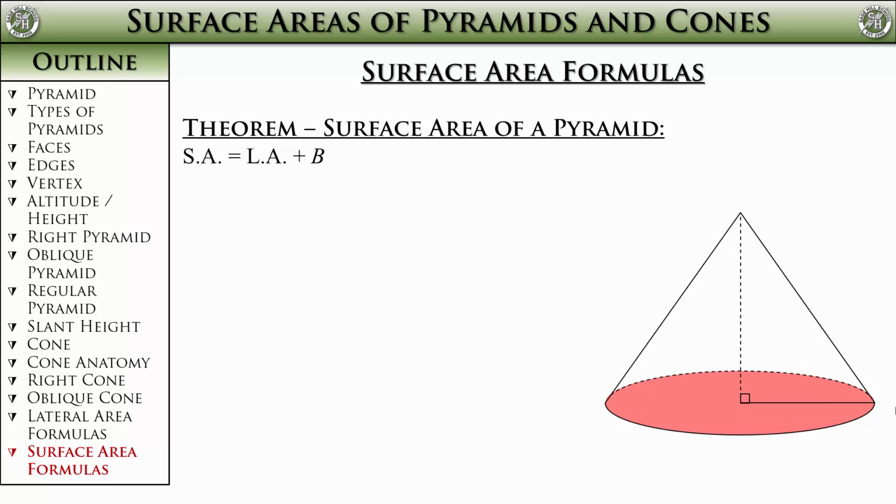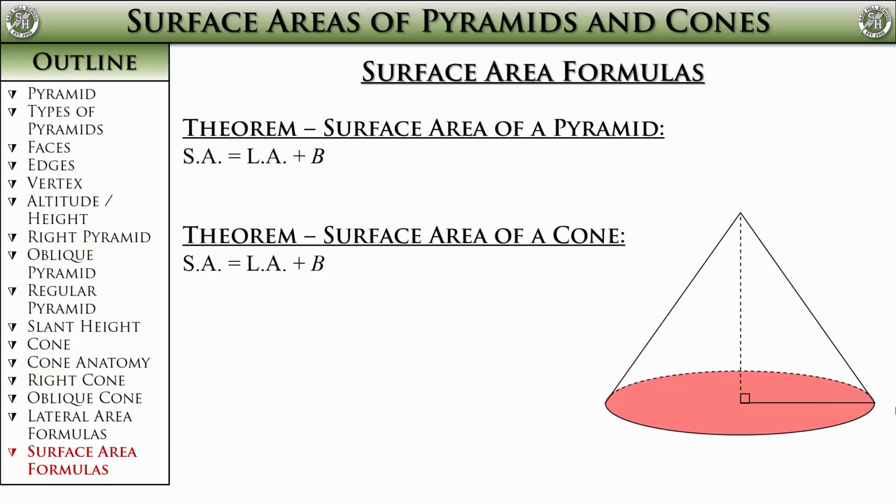Cones also only have one base, and cones work so similarly to pyramids that we can still use the same formula if we like. That formula will absolutely work. You can probably guess where this is going, but for a cone, we know what the base is. It's a circle. So we know that the area of that base will be pi r squared. Substituting that in, we get that the surface area will be lateral area plus pi r squared. You once again get to choose whether you want to memorize a new formula to save yourself a step or not.